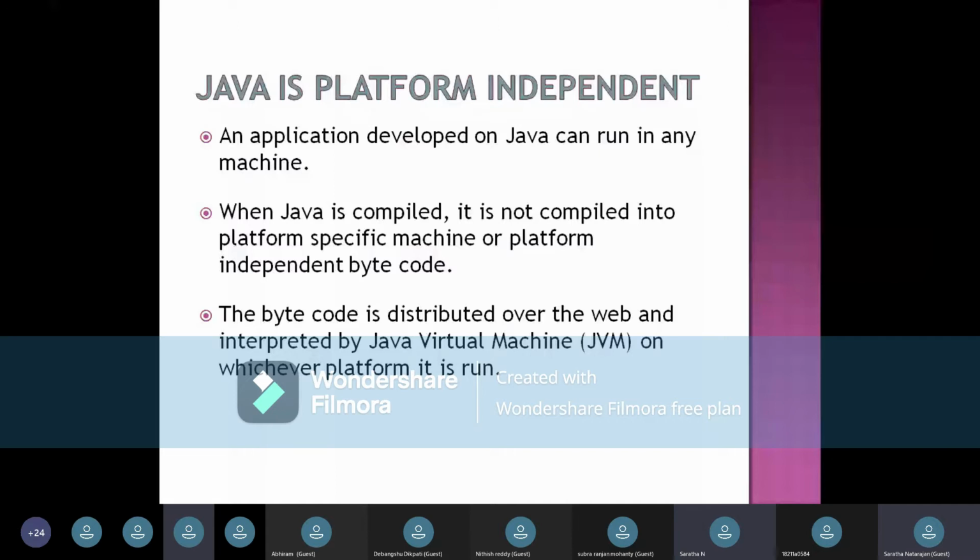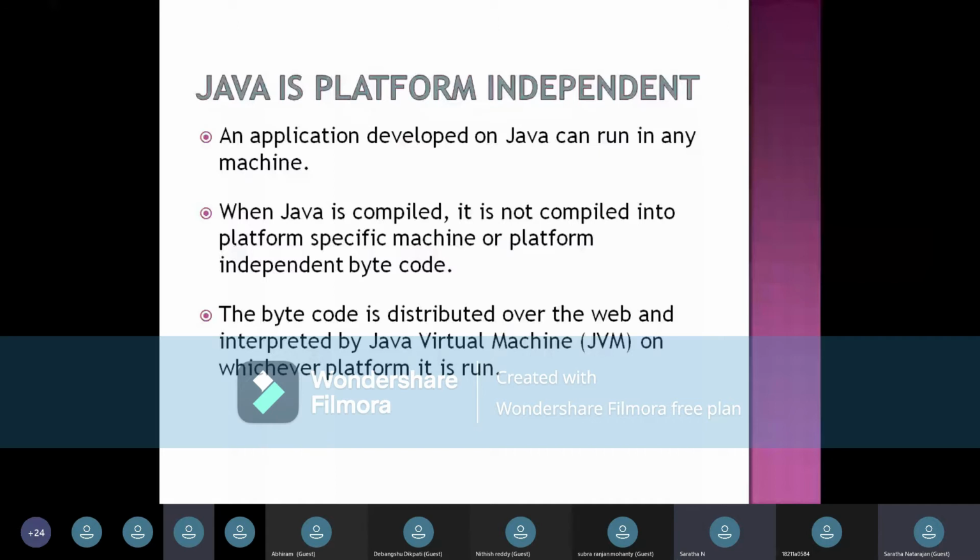For example, in C or C++, if you create an application on one system, you won't get the same output on another system, and you may not even be able to run the same program there. But the main beauty of Java is that it is platform independent. The same code you have written on Windows, you can put in the Linux operating system also, and you will get the same output. That's what platform independent means.